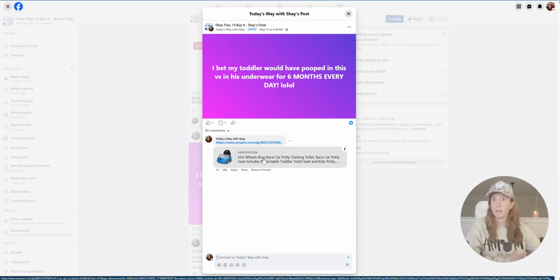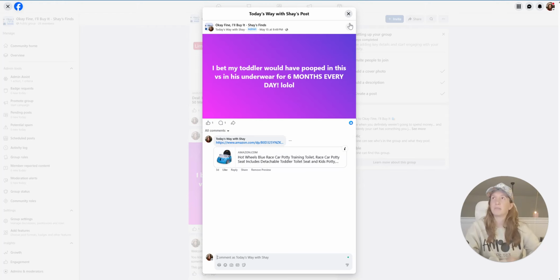Make sure that you use some kind of deep linking service. Now, what I mean by a deep link is when somebody clicks on it, if they're on their phone, it will automatically open up Amazon for them, right? You want it to open up the Amazon app. You do not want it to open up Amazon in a browser for them, which is what this link will do, because then they're going to have to log in and everything to make the purchase. And if it takes longer than 2 seconds for somebody, they're not going to do it. So go ahead and make sure you're using a deep linking service.